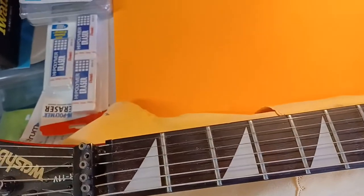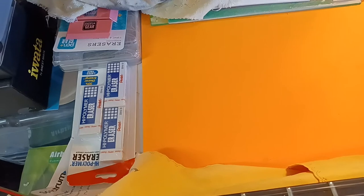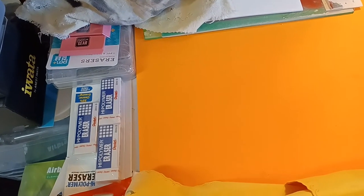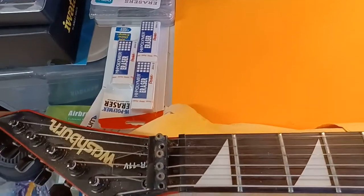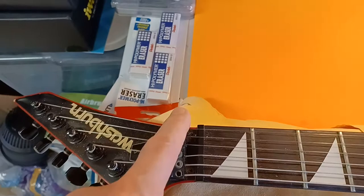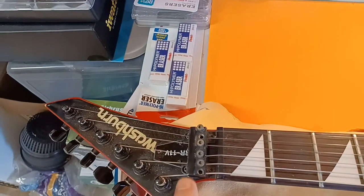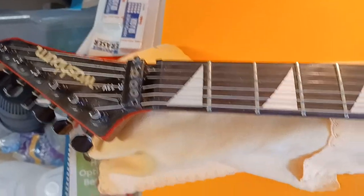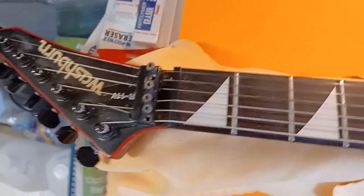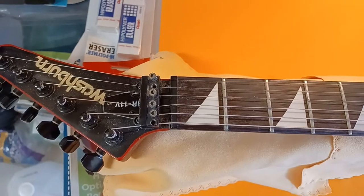I looked at the design of it and it looks like there is a cover plate over it and an insert in there that grabs the strings, but it is just a flat square block underneath that framing. There is a plate underneath that has fingers that get pressed down on the strings to lock them down, but where the screws go in, that is just a square block as far as I can tell. So that can either be re-tapped or replaced and put back together.